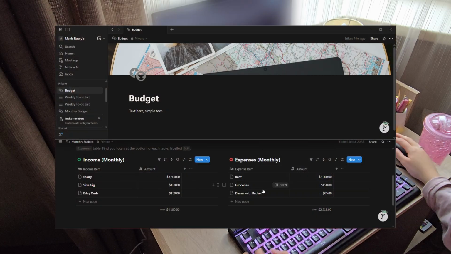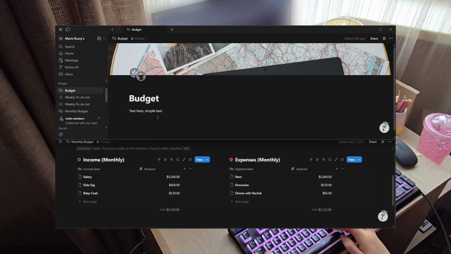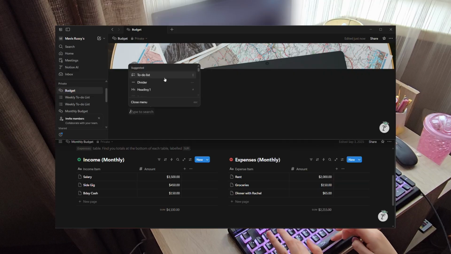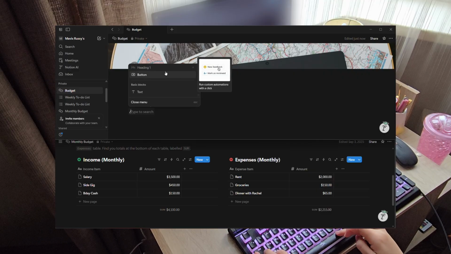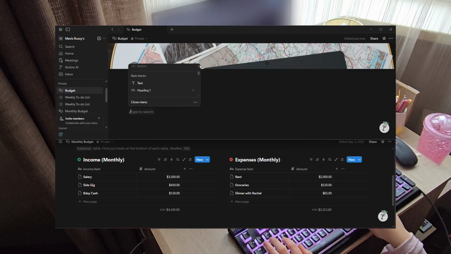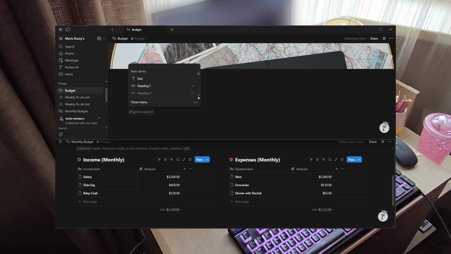So, in order to recreate all of this, the first thing that you will need to do is go back to the line and type slash. All of the elements that Notion has available to you will pop up here. First, you will have the suggestions, which is usually like their new AI features or the elements you've last used.